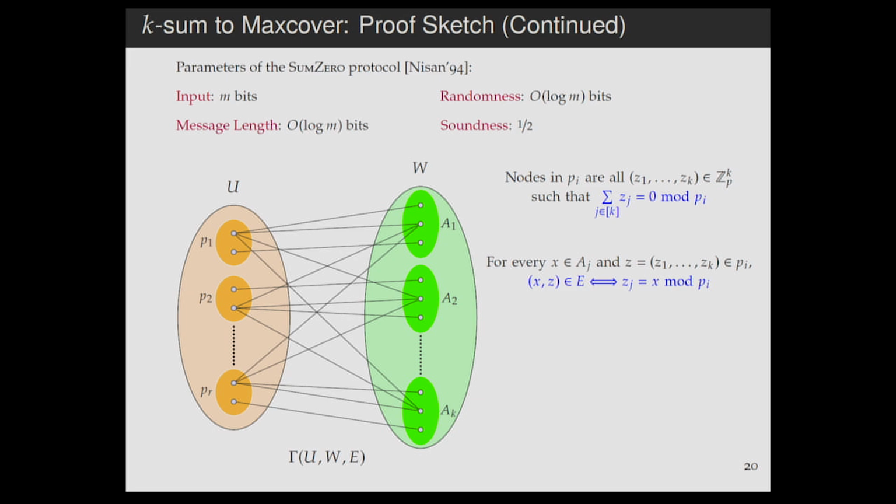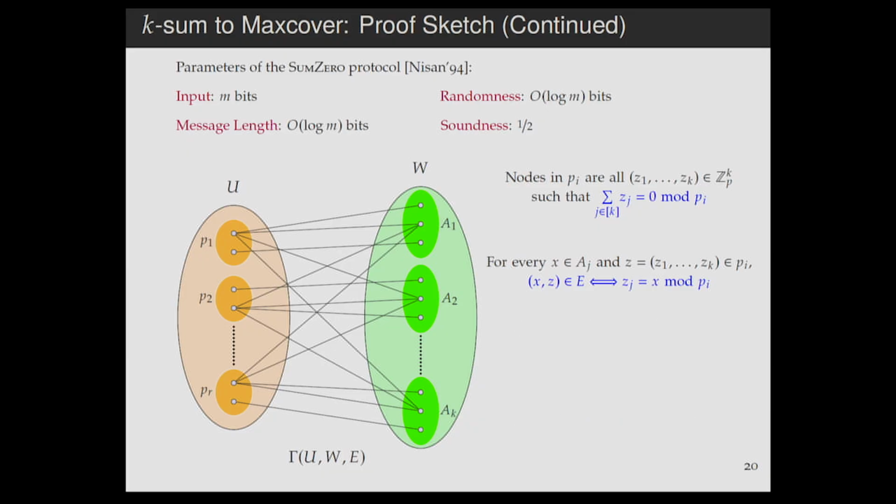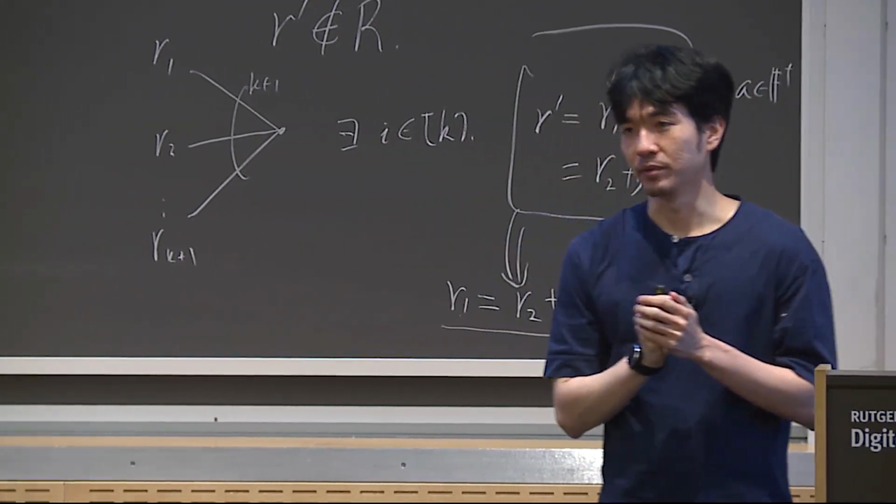Yeah, so the size of the graph on the left side. Okay, so the size of the graph on the left side will depend on the parameter of the protocol, and I'll talk about that in a moment. But as you can see, if you don't do the modulo, if you just have this one giant node on the left, then you will have to take all the combinations of integers whose sum is 0, and that would blow up by too much. By reducing this, you actually reduce the left-hand side. That's why this modulo reduction is required in this setting. But we will come back to this in a moment.